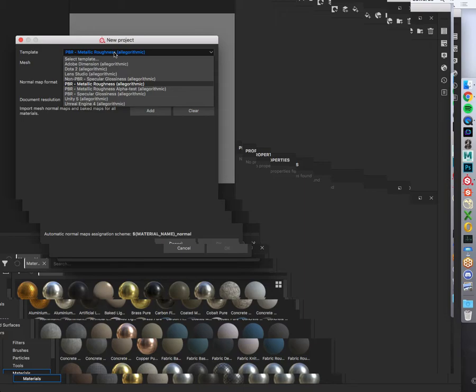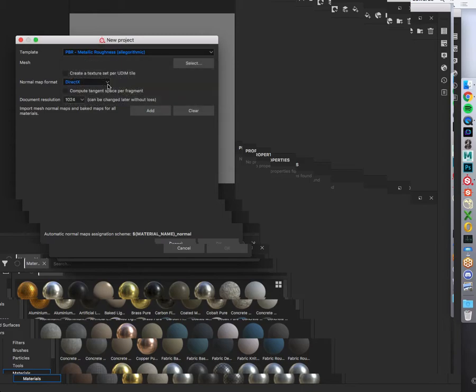Obviously, you can change it if you know where you're going. Like if you're going into Unity or Unreal, you could pick one of their presets and just use that. We're going to stick with the good old classic PBR metallic roughness. This is a good tried and true method that works with pretty much everything. And eventually we are going to convert that to something that works with RenderBand. So we're not going to change this at all. Leave that at default, PBR metallic roughness.